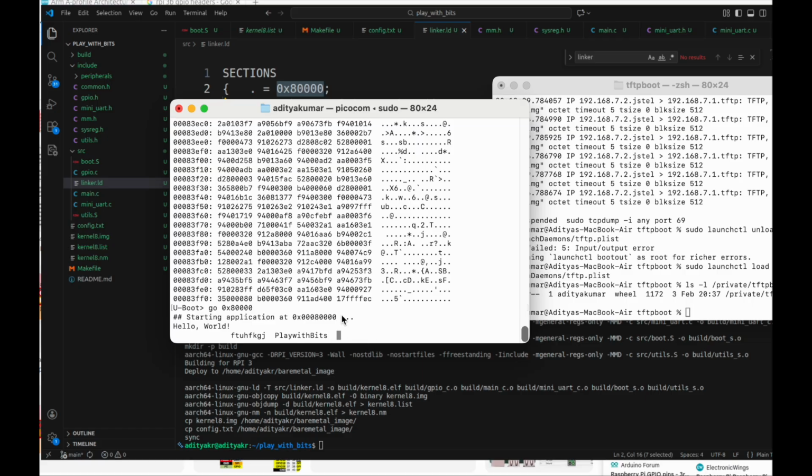So this session completes here. We are able to bring up the UART on bare metal, and we are able to successfully run it on the RPI. That's all I want to tell. This code will be available on GitHub. It will be public, and I will share the link in the video so that you can try it on your side also. Thank you so much.